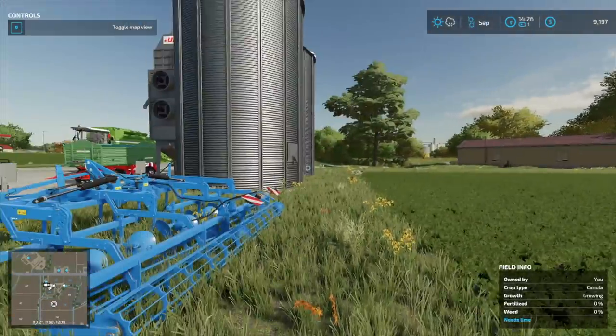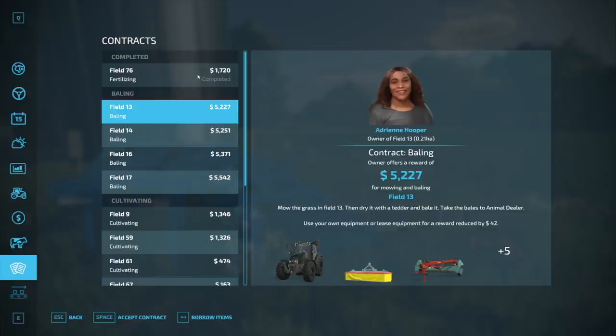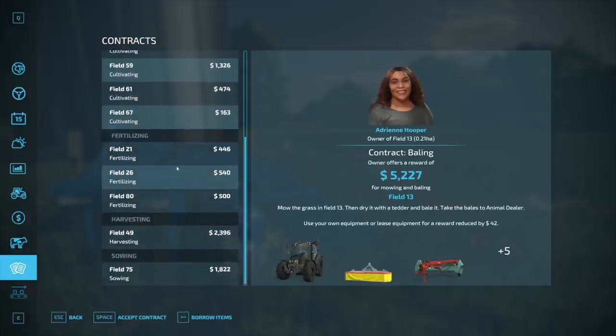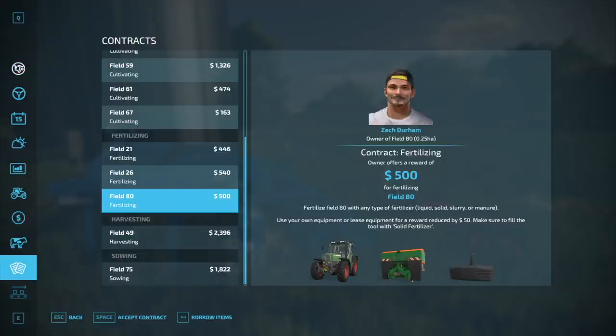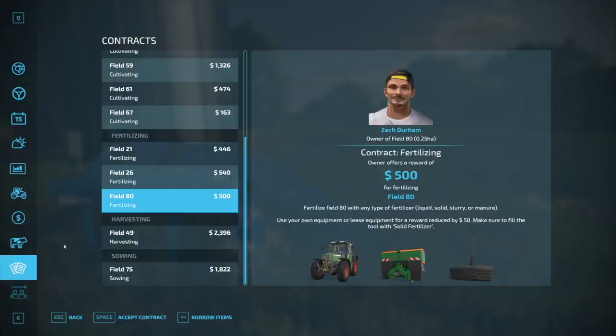Okay. So what else do we have to do? So we've got that job finished. Do we have any more fertilizing jobs? 26, 21, 26, and field 80. Where's field 80? I think field 80 is down here by us. Yeah, it's right there. So let's go ahead and pick up that job really quick.